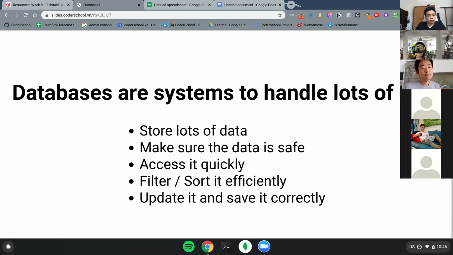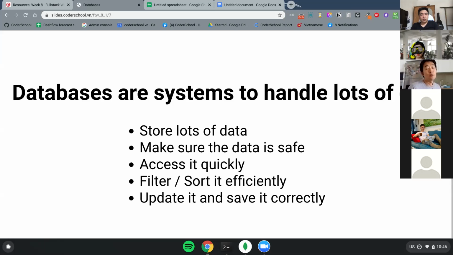That's the main job. Two, you have to make sure that data is safe. And when I say safe, I mean two different things. One, it has to be secure, so people can't hack into it and find out everything about the data. But also that it's durable, in that once you write the data somewhere, it's not going to get corrupted, and you're not going to lose data that you write. Again, to use the Tiki example, if someone gives you their credit card information so they can buy something, you want to make sure not everyone can read it. You also want to make sure you don't forget their credit card information or forget what kind of orders they've made.